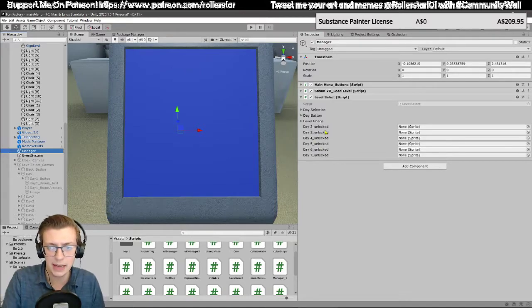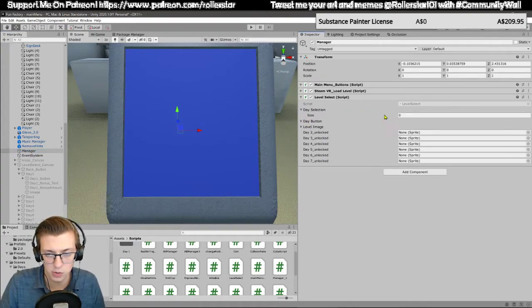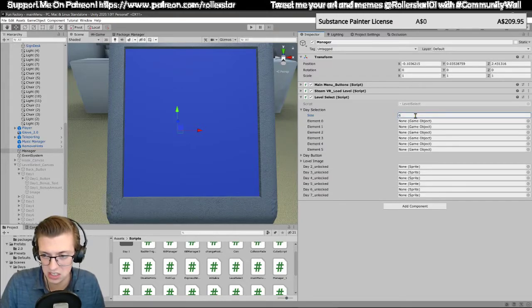So for some reason, we can't make a list of the unlocked images, the sprites. To change it from a locked image to an unlocked image, I had to do this where I make lists of other things. So the day selection, I think it's 6 we're doing. We can drag those objects in, whereas with the sprite here, I had to do them all individually. I had to write them out. I couldn't write in a number to make a list. For some reason you can't list sprites in Unity. It came up with an error saying it couldn't tell with the API. Anyway, not to worry.